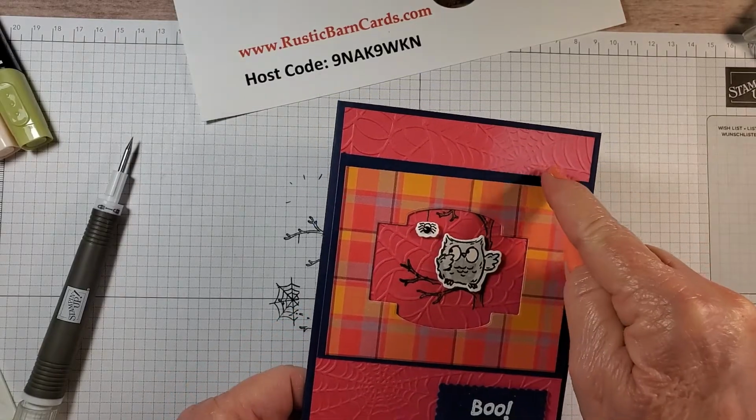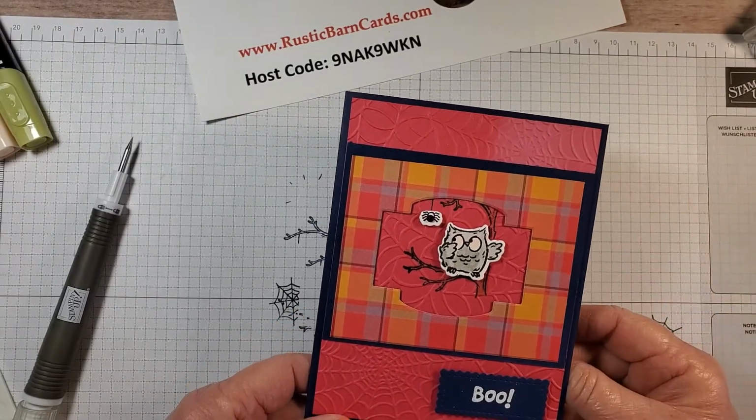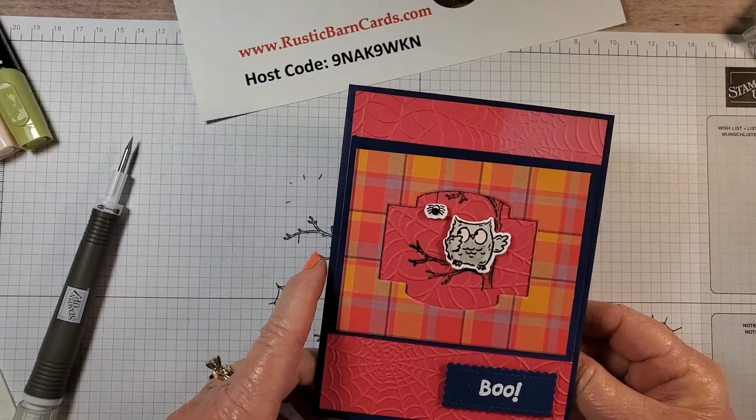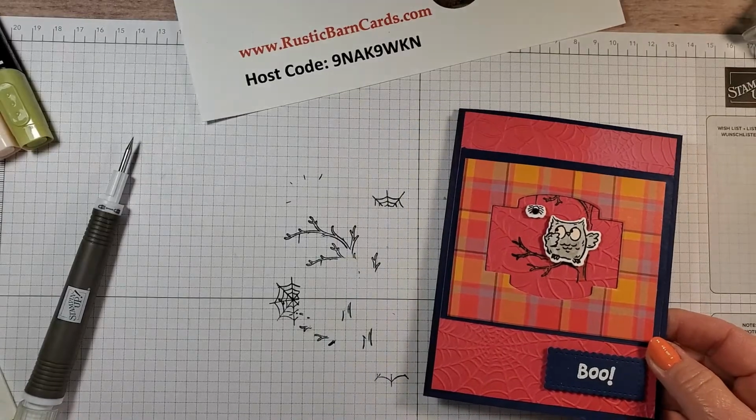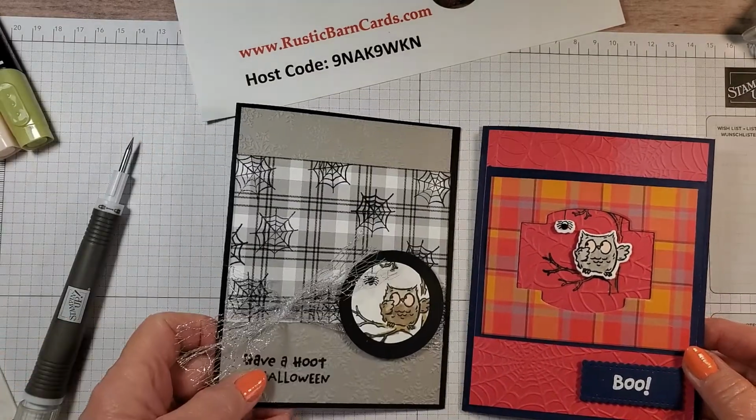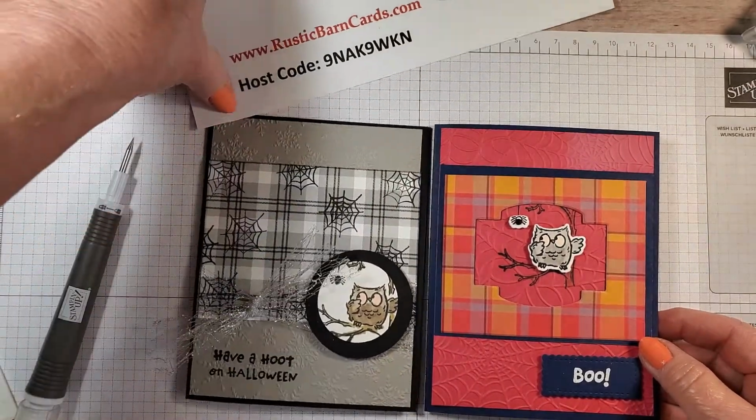And again, we have got to highlight that little spider web. And boo. And you could put a sentiment inside. So the 2 cards that we made today. Here are the 2 cards that we made.